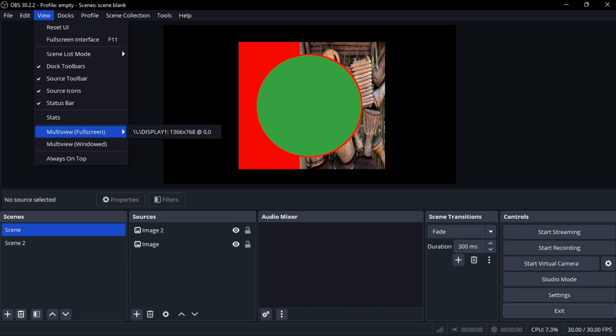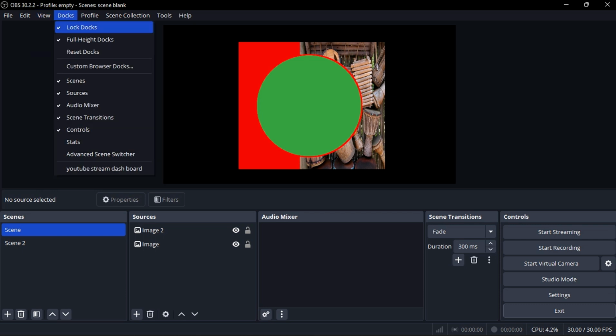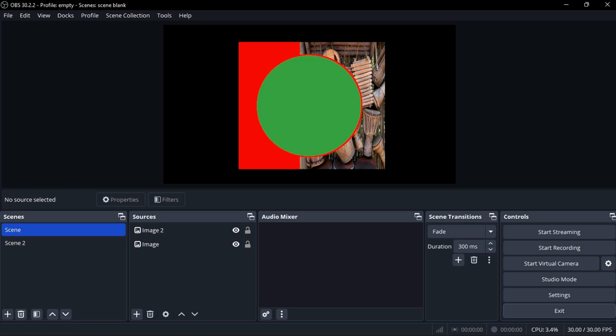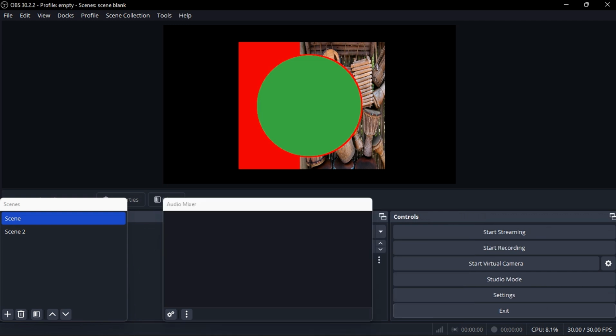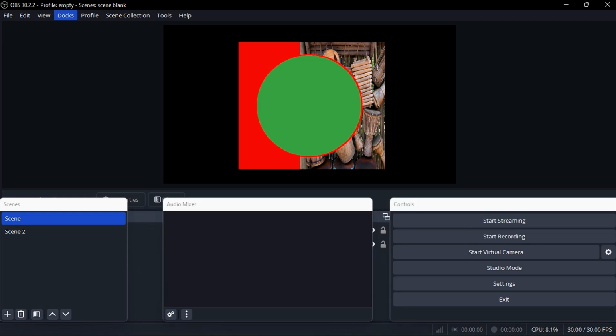So the next one is this multi-view screen. Now this multi-view screen is handy in the advanced section, probably when you want to display two different things on two monitors, but we'll leave that for now. So the next part is the docks. When you keep it off like this, you will see this box here. When it's not locked, click on it, it gets bigger, and before you know, you are scattering everywhere and you don't know what to do again.